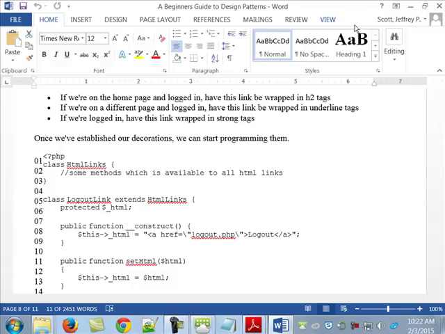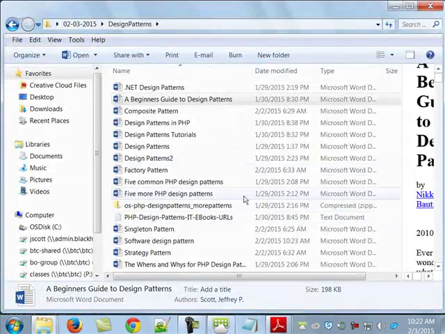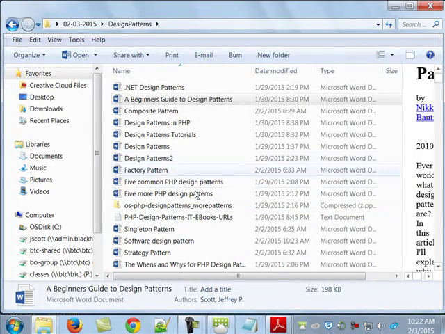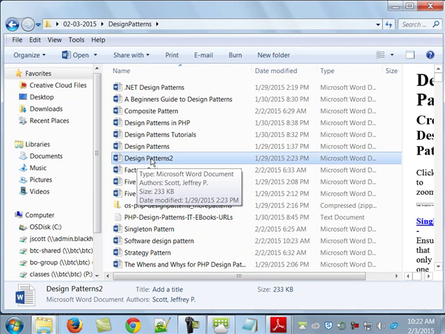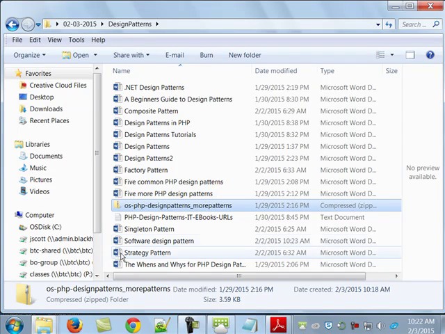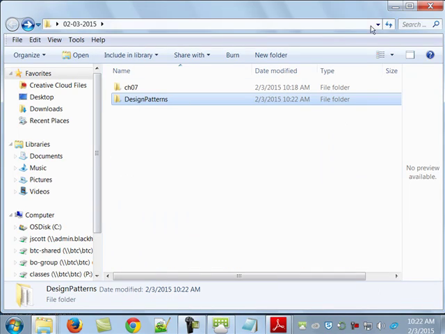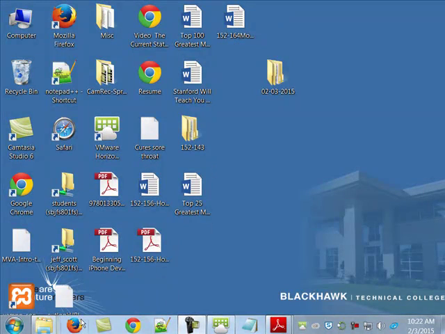But if you want more, if anything, I probably gave you way too much with all this stuff that's in here. And this second one, Design Patterns 2, this second article by IBM had code with it, PHP code. So there's a bunch of stuff in there, if you have an interest. If you don't, then you're never going to look at it, whatever.